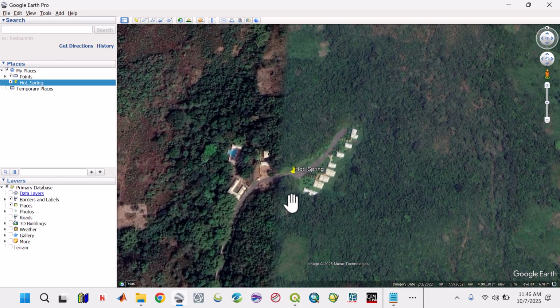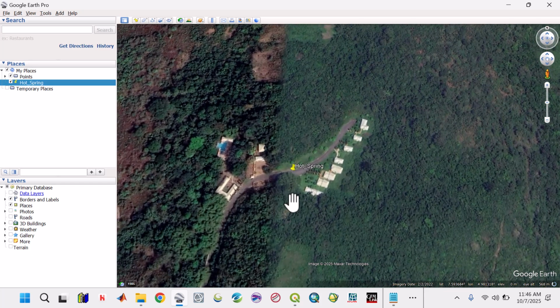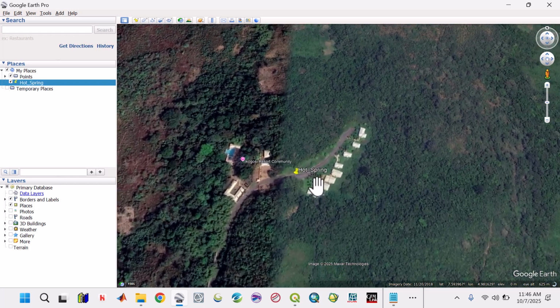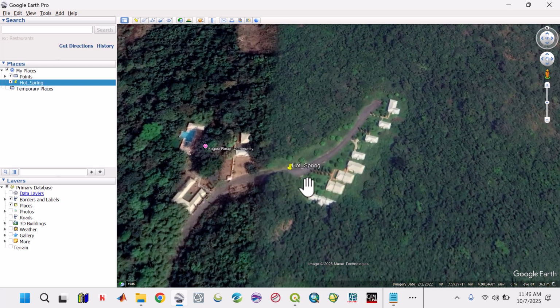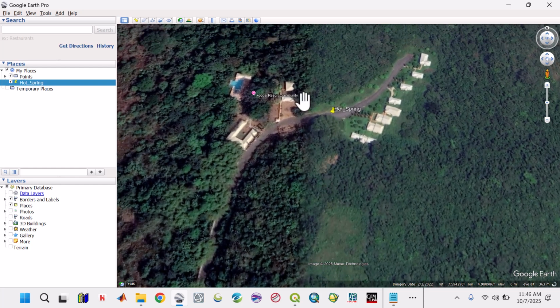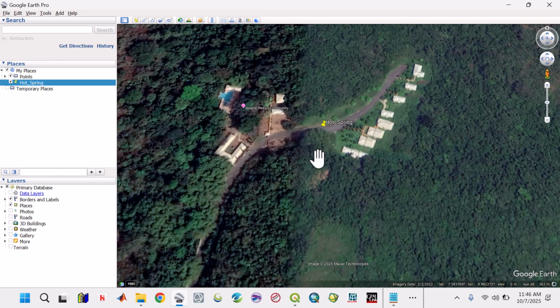Let it load. It's going to take some time to load. So you're going to load and soon see. All these areas are hotspot areas. It takes time because of the network.